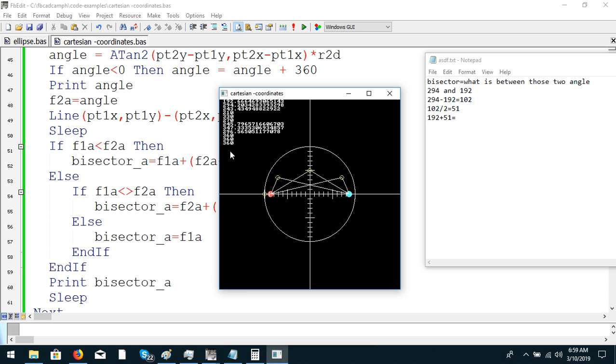Voila! And here we have 114 degrees, and what is that going to be, like 23 or something? Let's see, 12. And the bisector angle is going to be something around there, so it should be something like 50 or 60.